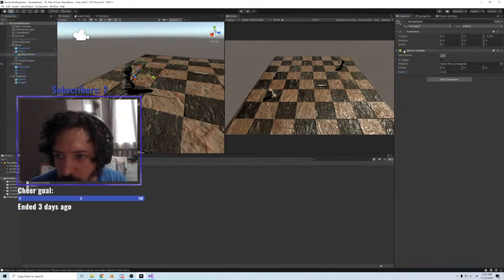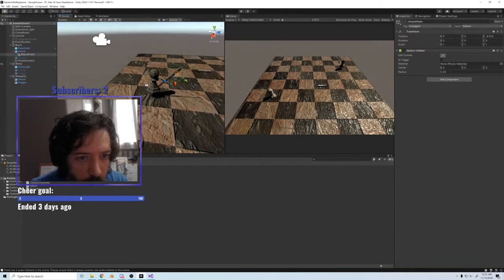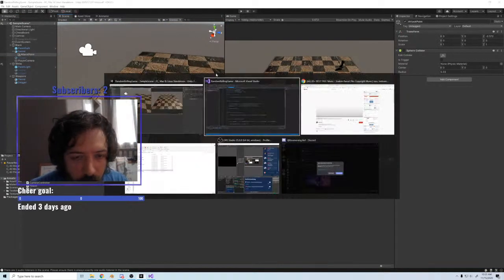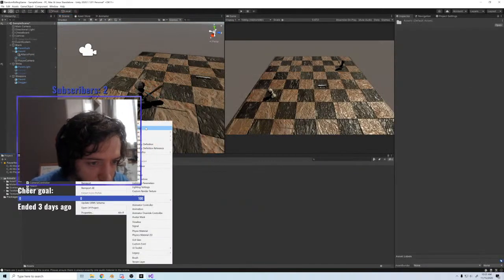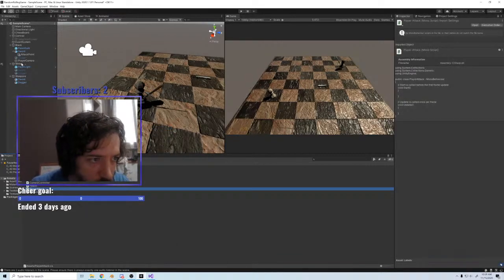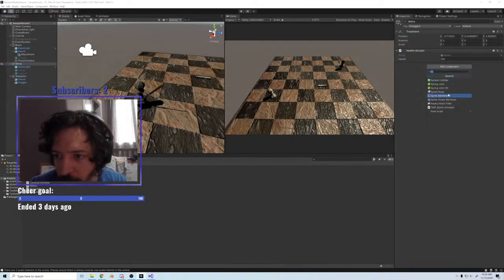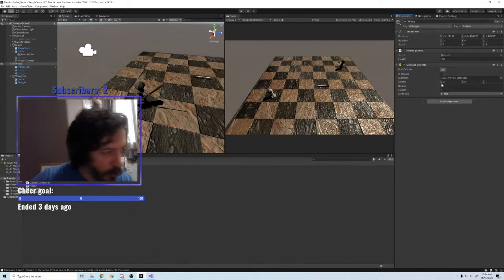We want this to turn on when we attack and off when we don't attack. So on click, if we have the sword, let's just start with the sword equipped. We want to attack. Let's do player attack. Let's make sure this guy's all wired up and has a collider on here. Nope, so we got a capsule collider. One second, I'm getting a call.